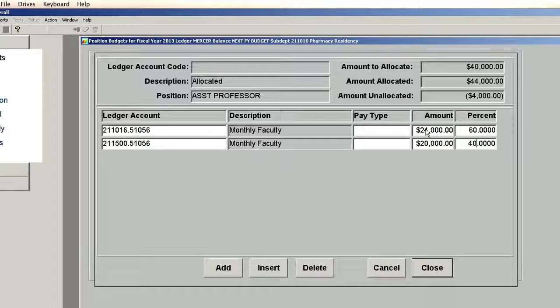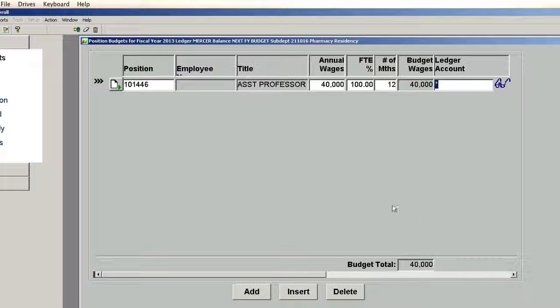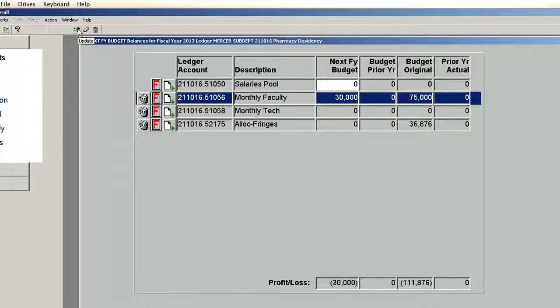You could also change salaries at this point if you... When you're done, hit close. If you want to change salaries, you have to do it in the total salary line. Let's change this to 50,000. In this case, you'll see that the update button is enabled. So we have to click that. When we come back to the screen, we'll see we have the new salary and the new proration.